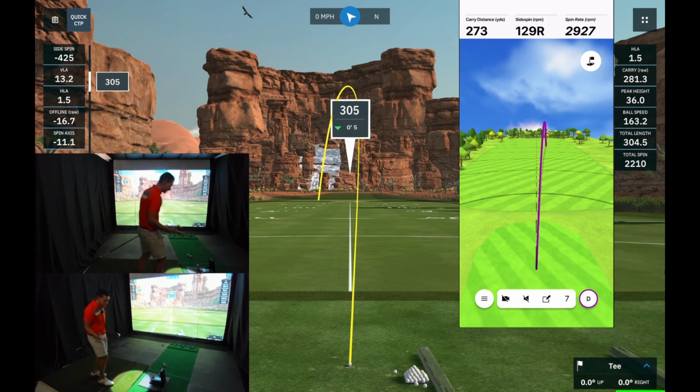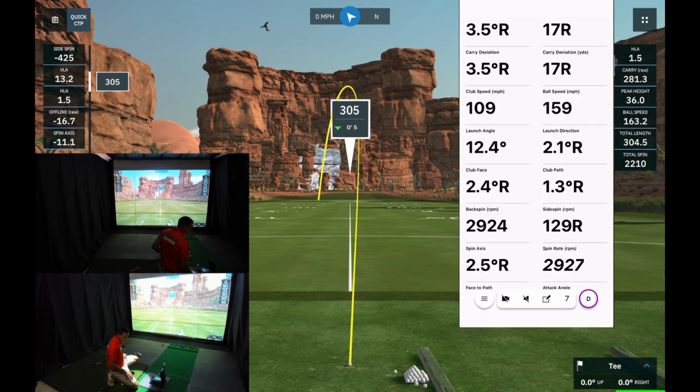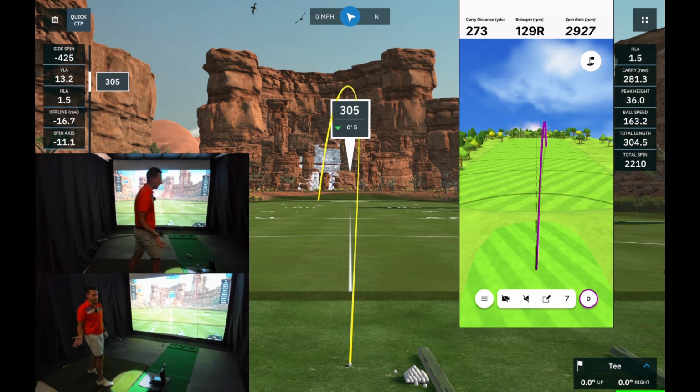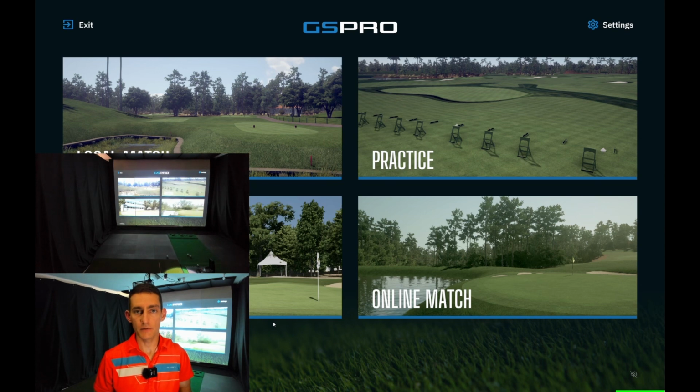In terms of shot shape, the Foresight had that taking off 1.5 degrees to the right with a draw. The Garmin had that taking off 2.1 degrees right with a fade. So shot shape, slight discrepancy on that one. In terms of carry, again, that higher spin from the Garmin, estimating the spin, we've had a slight drop in distance. Okay guys, so that was regular Pro V1, Garmin R10 versus the Foresight GC2.